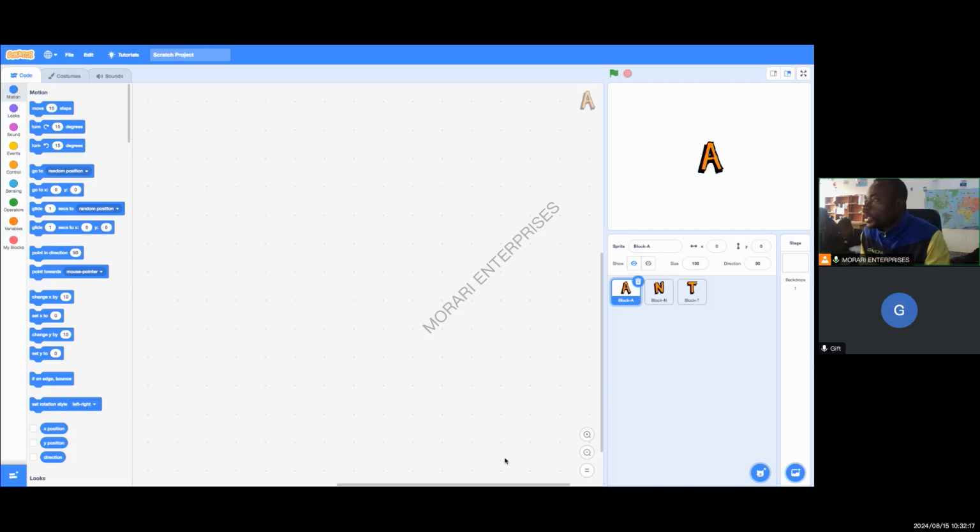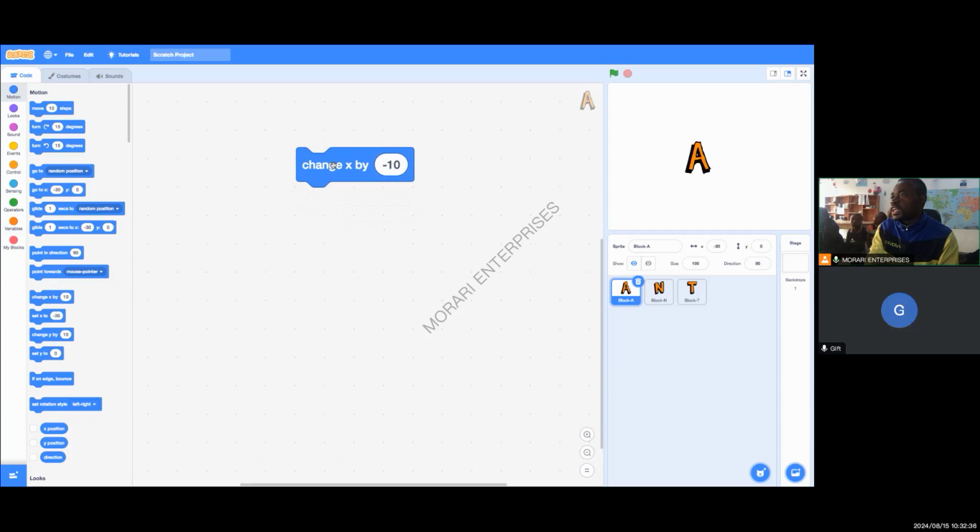Again, understand that in the code, we'll have things like change X by 10, or we can put a negative here, change X by negative 10. If I say negative 10, it's moving where? To the left.